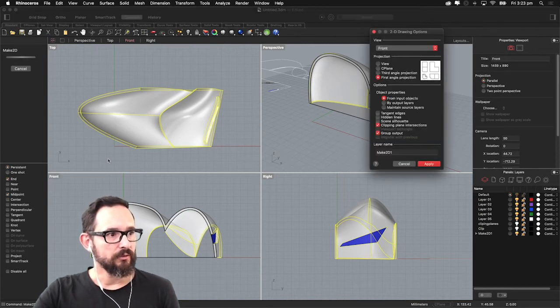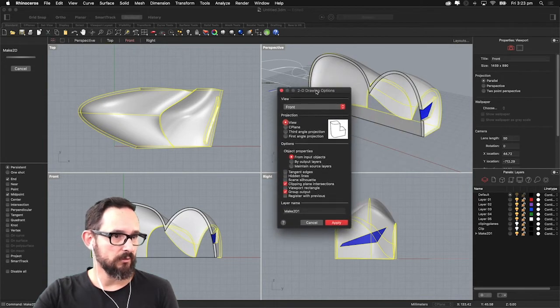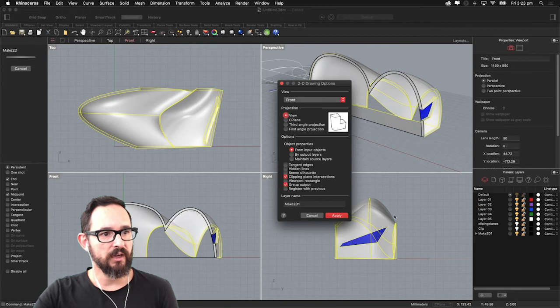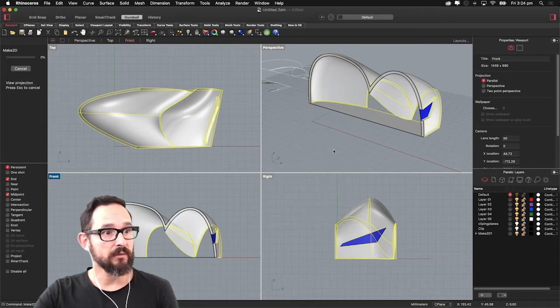And I'm just going to use the front view. I'm not going to use the first angle projection. I'm just going to use this one because it's the last one missing. You can always alternate, add views, put the left view and the back view, and also extract it again. So again, turn on the clipping plane intersections, group the output, press apply, and I'll put another layer. So this is the first one, this is going to be the second one. Press apply, and this one should be faster because it's only one drawing.